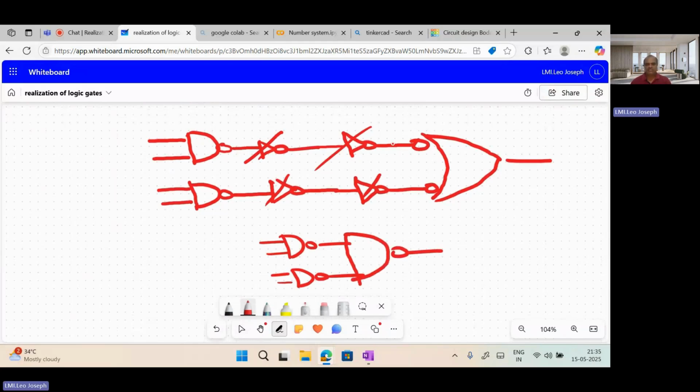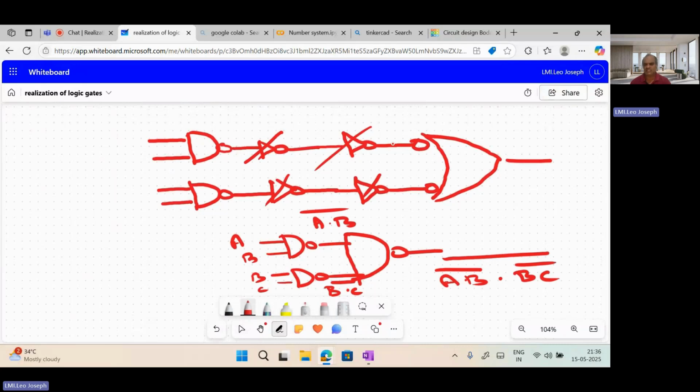Now you can imagine, okay, A, B and B, C. Now you can work out this function. What is the output of this NAND gate? A dot B whole bar. What is the output of this NAND gate? B dot C whole bar. If these two functions come outside, what will you get? (A dot B)bar dot (B dot C)bar, whole bar.